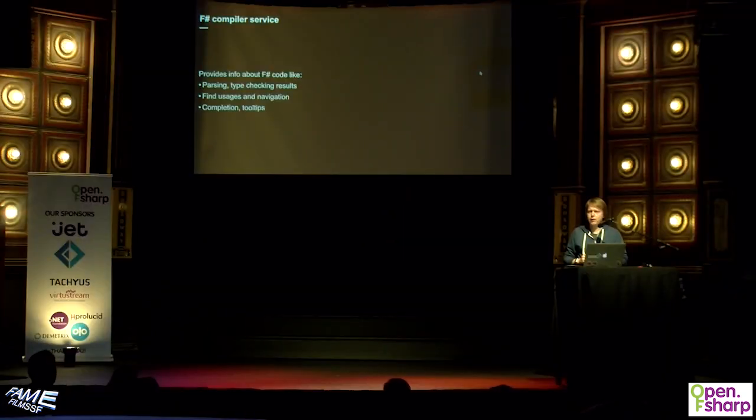The other thing I'd like to mention is FSharp compiler service. It is a library, like the compiler, that gives some additional info that tooling can consume. And so we use it just like any other tool that has FSharp support in it. It parses, it gives errors, warnings, all the type checking and type inference stuff, and in addition to that, it also provides code completion info and some fancy tooltips. It can also do things like find all uses of a symbol and this kind of stuff.